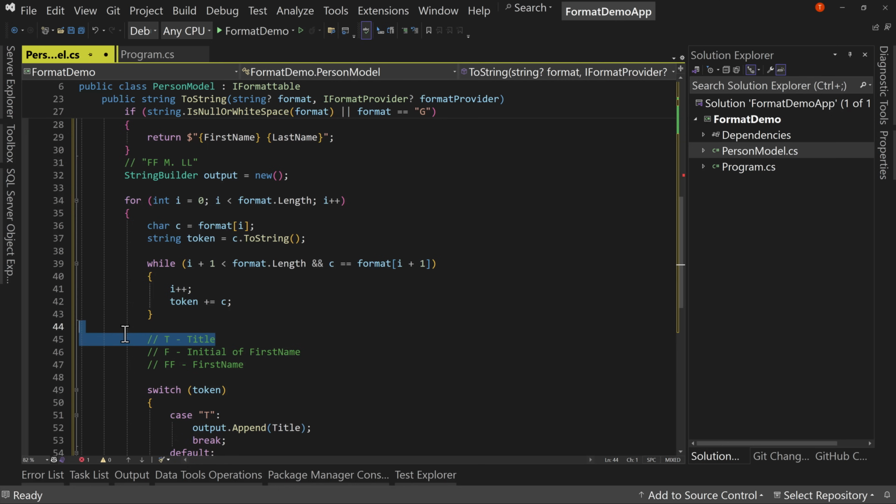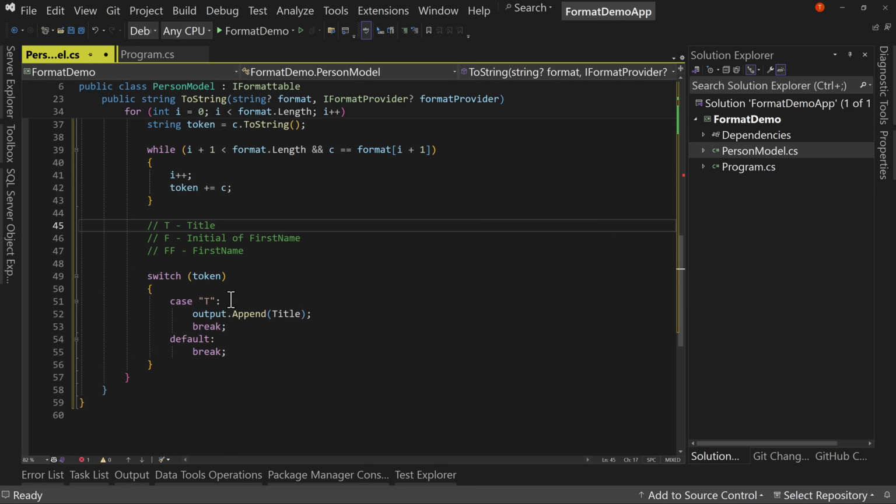So title is the only one that's a little weird because we only have one T, because we're not going to do the initial of your title. So it wouldn't be M for Mr. or Mrs. or Ms. Like that wouldn't make sense. So therefore, we'll just do 1T. I know it's going to be kind of dense. We're going to get through this, and then I'll show you a really simple one afterwards if you want to go that route. But so now we have our T, and then we have case, and let's do F first.